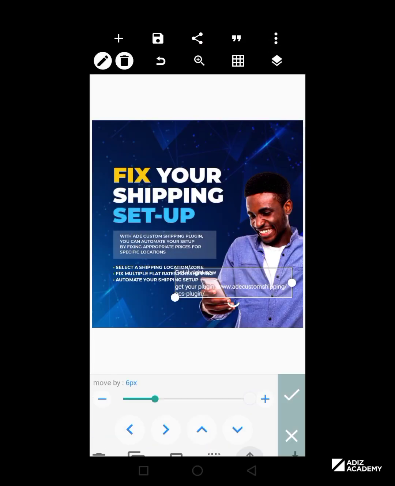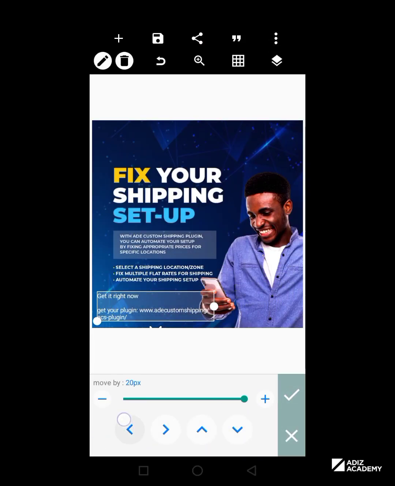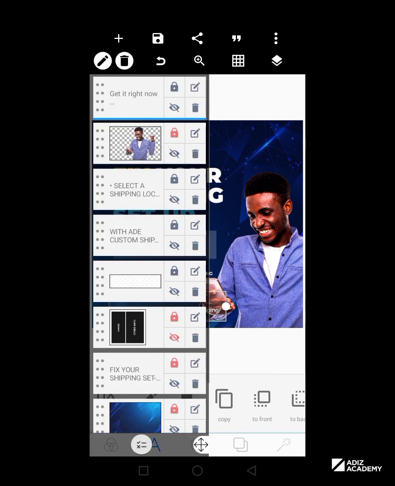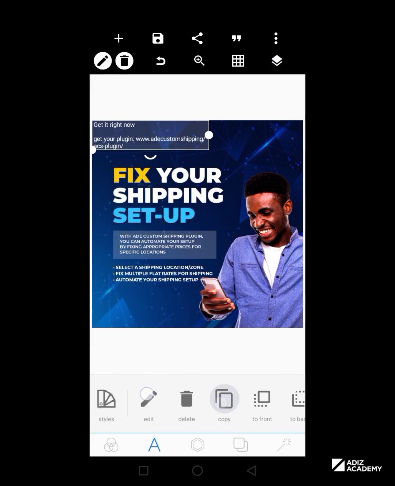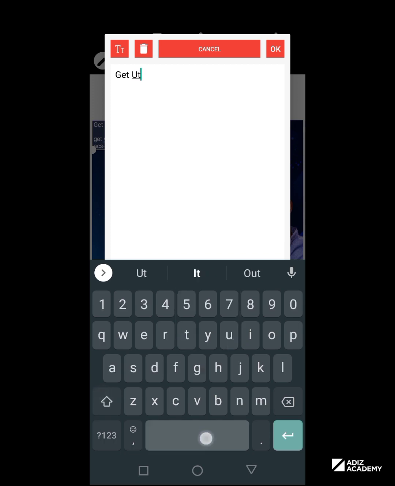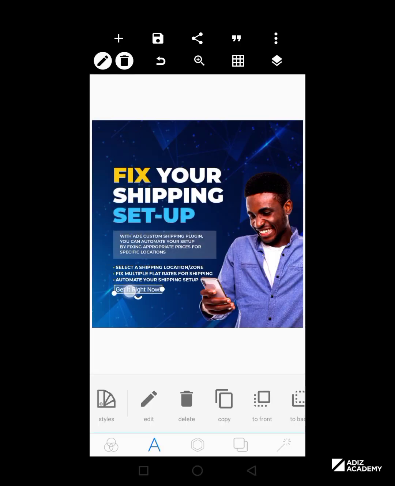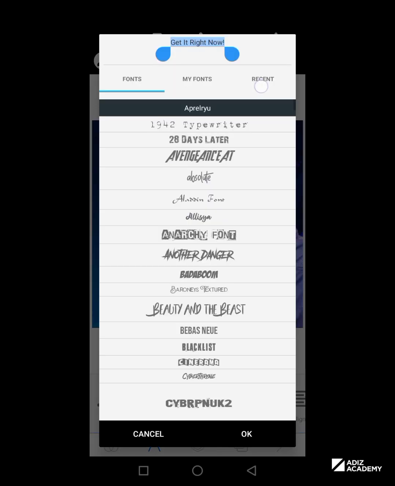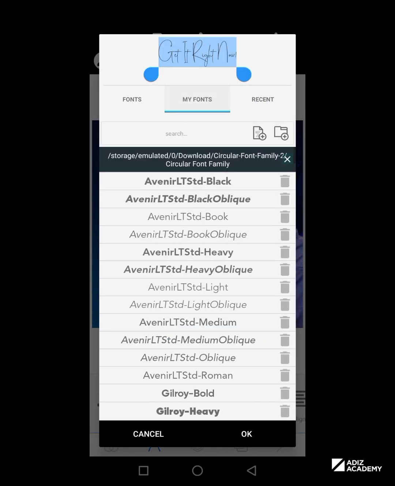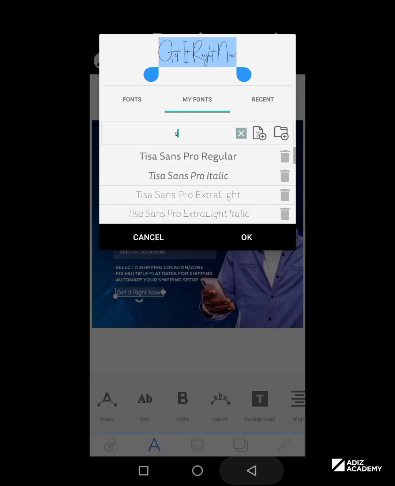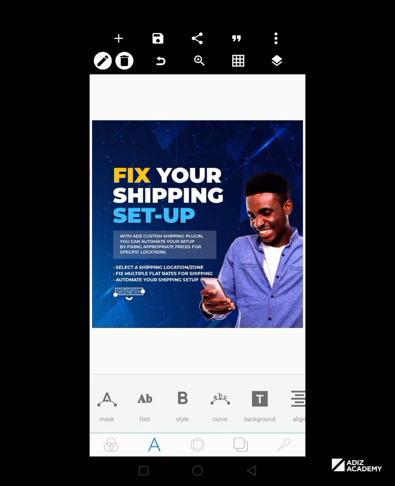All right. So we have this, the next thing here. Get it right now, and then we have all this useless stuff. Let's write it. Get it right now. I will just put it here. So for this, I would use one very, yeah, not this one. No, let's find something else. I'll use this particular font. Yeah, I'll use this font. I like this font. So if you don't have this font, you can just choose another font that makes sense for you.